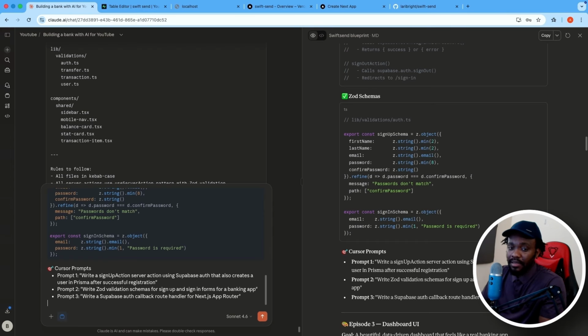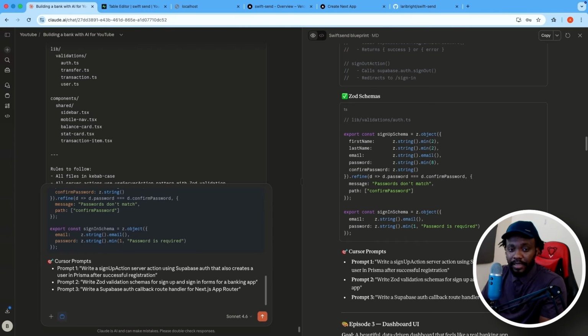I want to give it another prompt here. So I'll write this prompt and say, give me a Cursor prompt to complete the entire section like this.